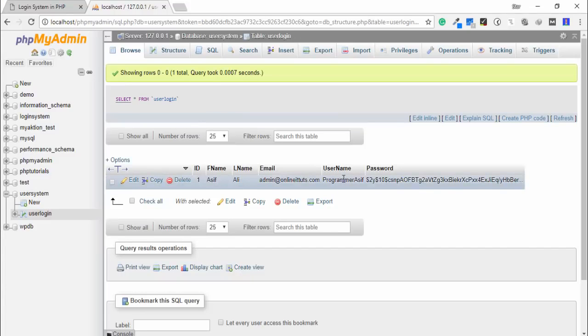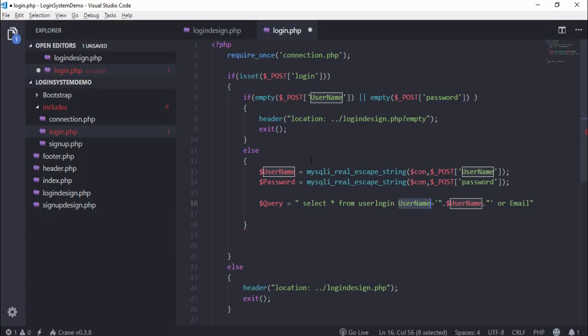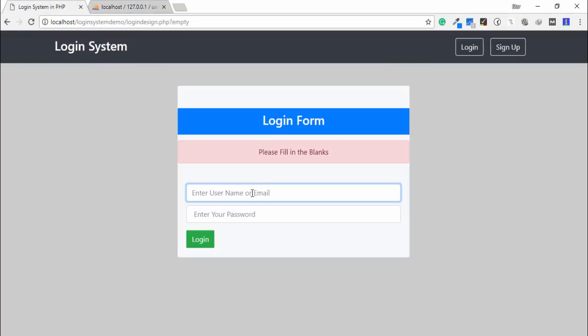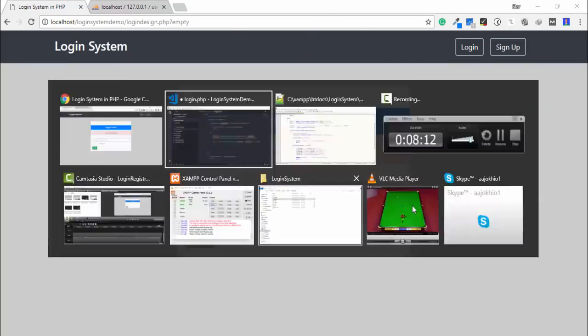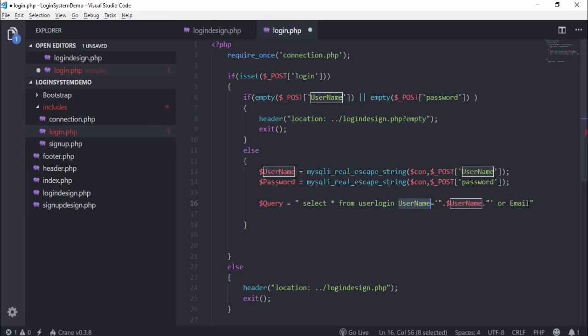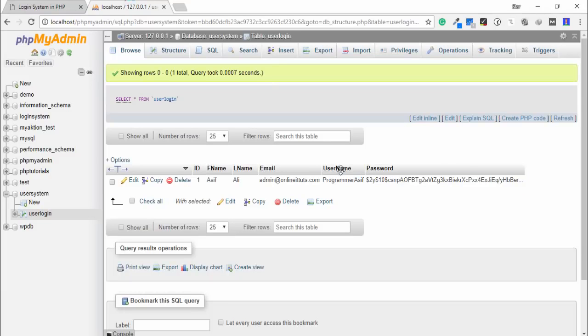If our username matches the first input text field, the first input text field name is like this, then the next is the user will log in with the user account and also the user email. So first I assign this variable. This variable will get the username, right? If the username matches the username column which is available in the database, then it redirects to another page, and I will use another process.